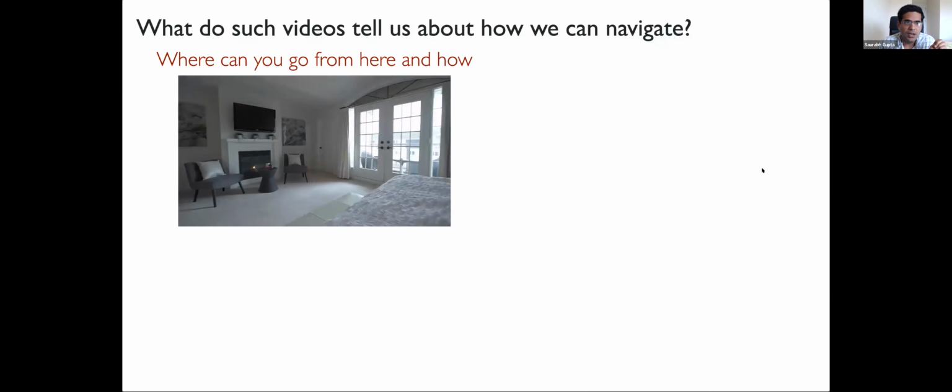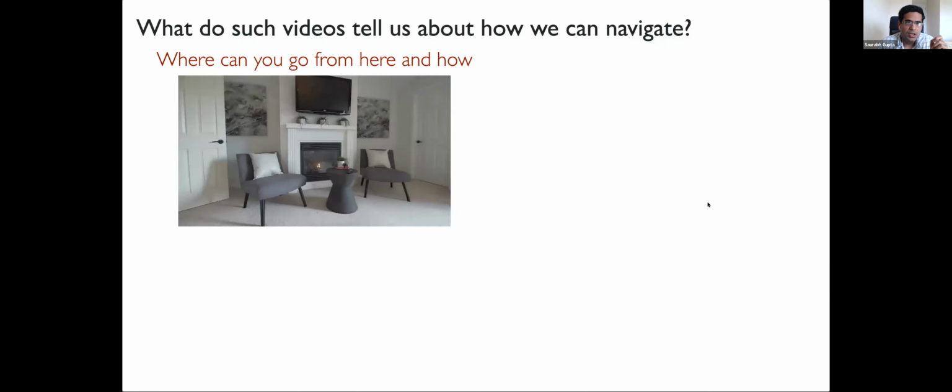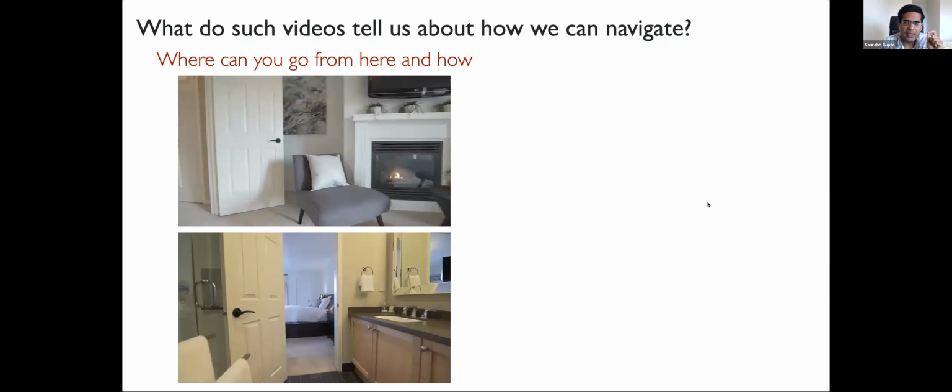And now if you follow this video along, you can actually infer that from this particular starting location, there is a feasible trajectory that goes out of the room and turns left, right? So we are seeing that behavior explicitly. And if we can somehow design learning techniques which can help us mine this signal, then we'll be able to incorporate this kind of speculative reasoning in policies that we're learning.